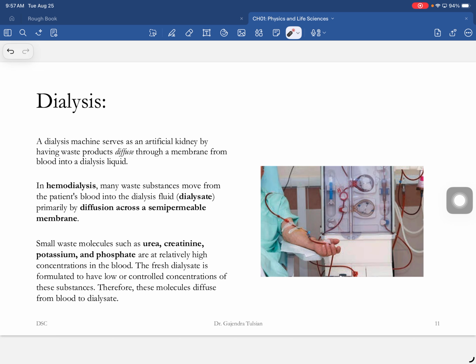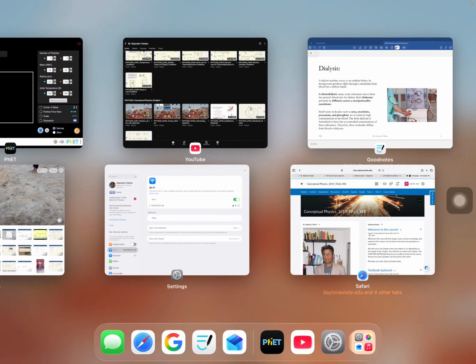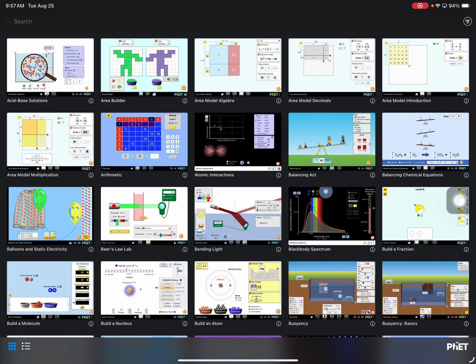Okay, let's figure out how this is done. So you have to understand something called diffusion, and this is a very important concept. Anything that's transported in your body, the distance of a cell, the process involved is diffusion. Okay, so let me show you a little thing for diffusion.